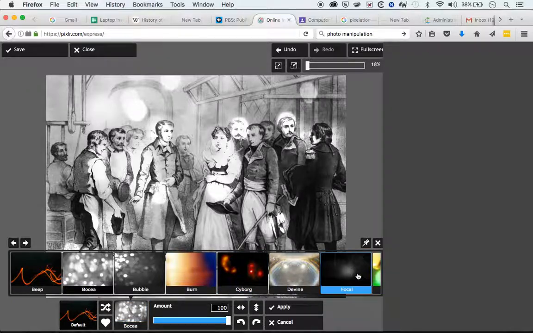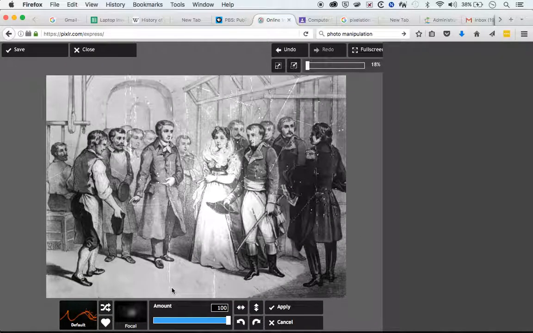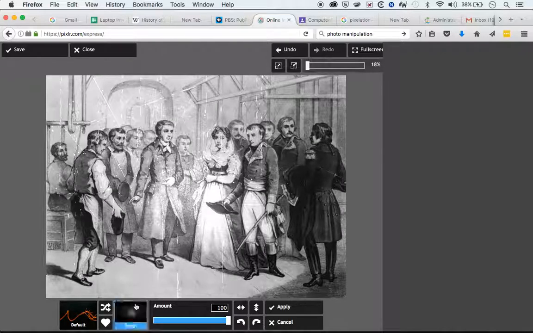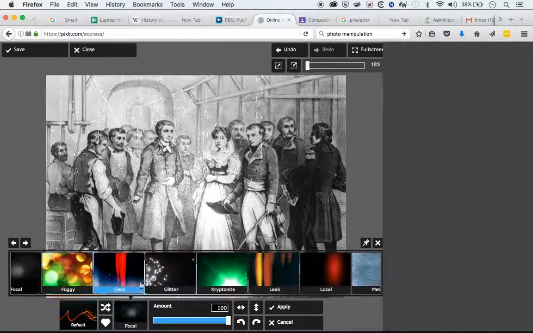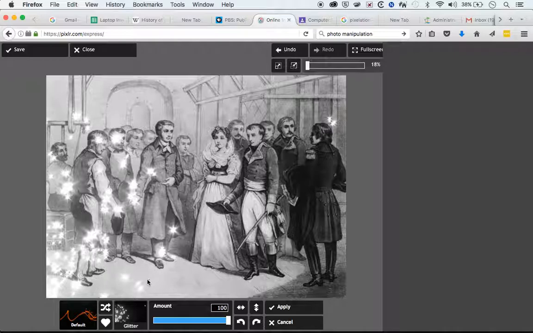Got lots of different fun features you could try. Focal, like it was an old movie. Lots of good possibilities here.